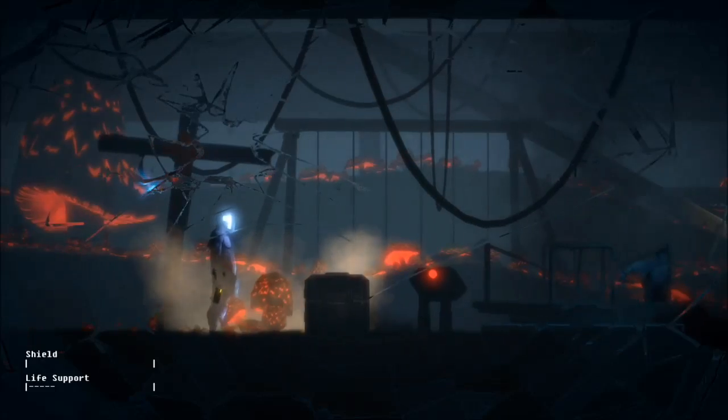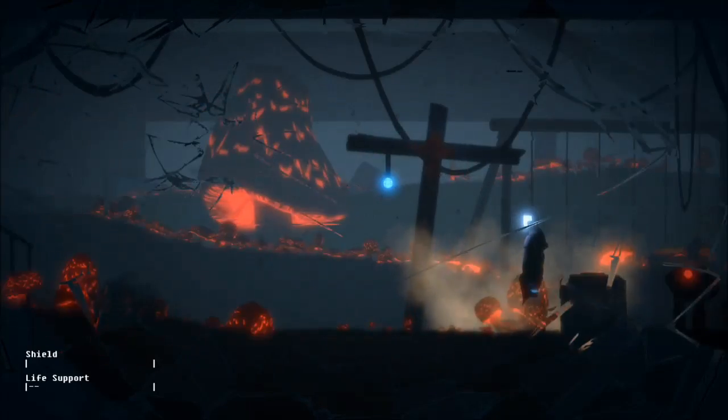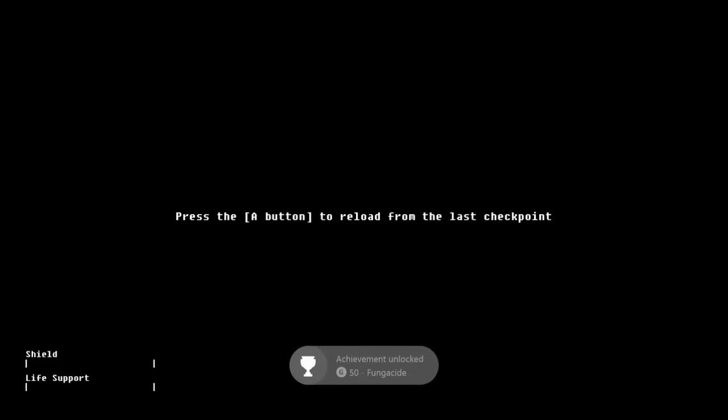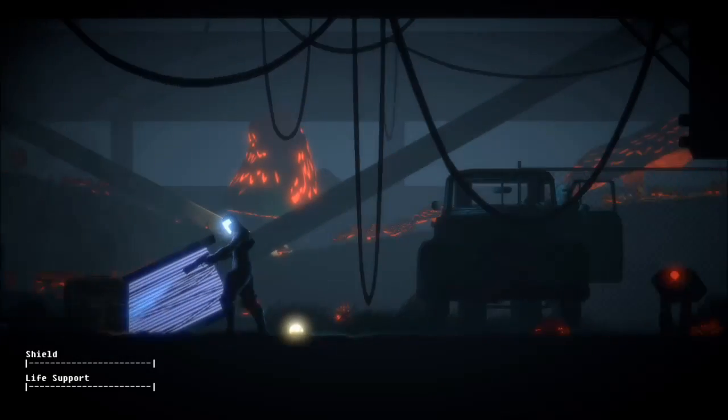And the way I just did it, I got a save right before this area, so once I continue after dying, we'll just be right back here. And there you go, the Fungacide achievement for couldn't escape the fungus. Alright, now right back where we were.